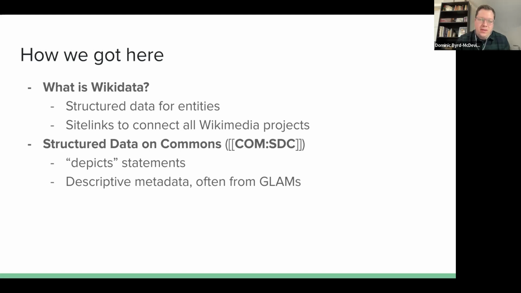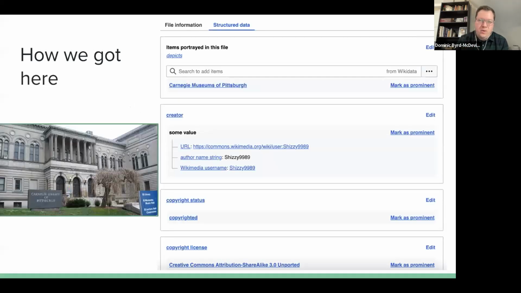But the main one that's really pushed in the interface, and that helps with search, is depicts statements. So this is what structured data on Commons looks like, and it's basically taking the Wikidata approach to files on Wikimedia Commons. You can see here that the image at left shows what's depicted: the Carnegie Museums of Pittsburgh.